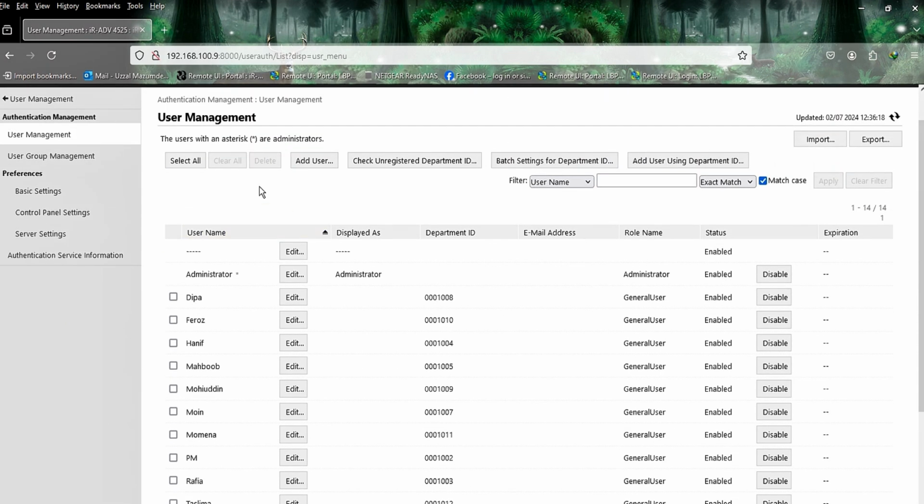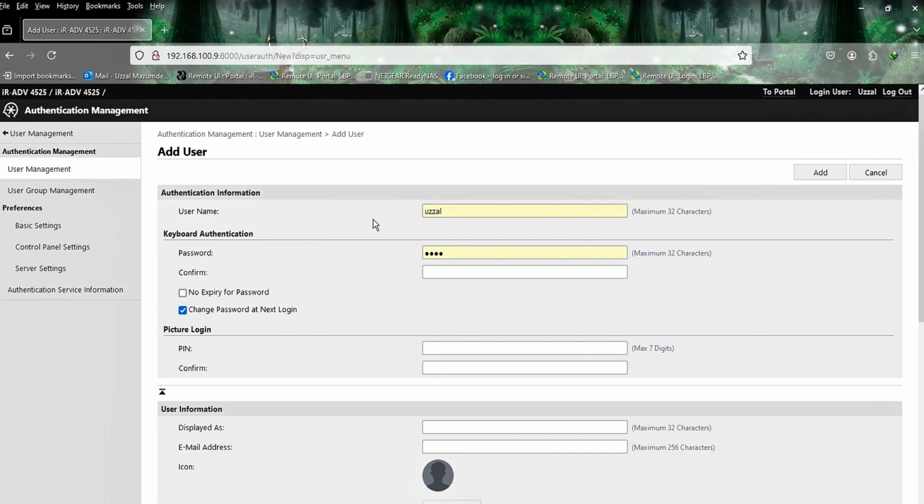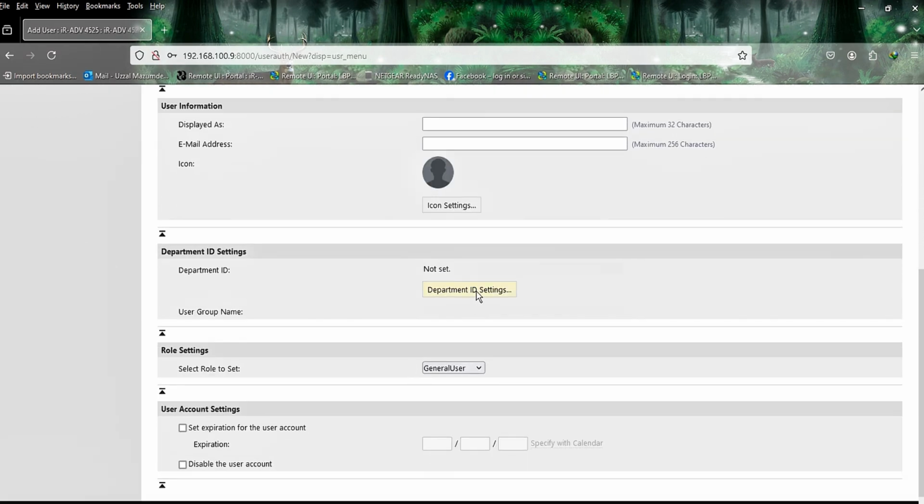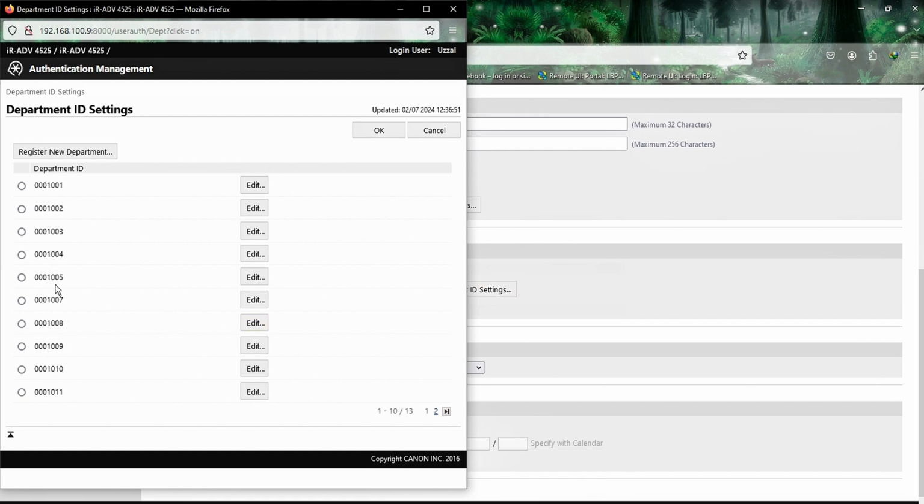To do this, now click Add User. I gave a username Taylor. Later I assigned the department ID that I created before.